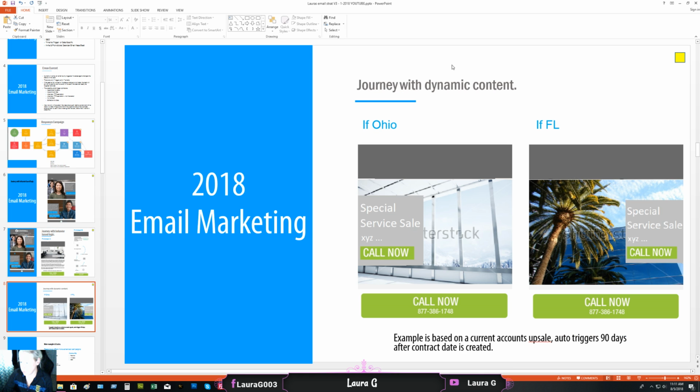And this is the part that I love most about Responses. In Responses with your data tables, you can set up if-then statements. If state equals Ohio, you can send them an image that they might relate to being in that region. If state equals Florida, you send them an image that relates to maybe someone who's living in Florida better. And this is all done in the campaign and programs mode. And it used to be divs that you would just switch out. I believe they changed the platform since then, but it's the same concept. You can do many if-then statements based on the data that you have saved.